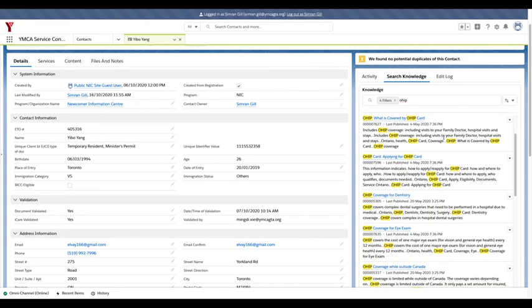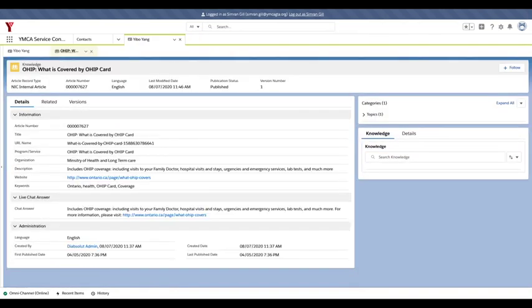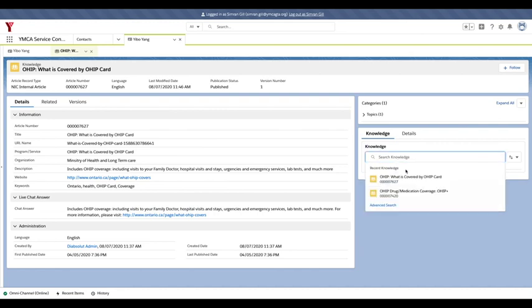And if you want to see it in a bigger window, click on it. So it gives you a full screen. And you can see on the knowledge detail page on the right, you still can search for other knowledge articles. It works the same.